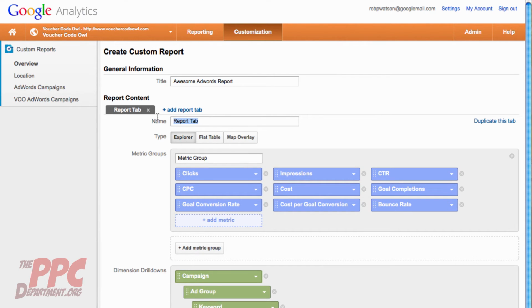So this is going to be my campaign report, and I'm going to duplicate this tab, and this is going to be my ad group report. Okay, so that's the campaign, that's the ad group, and all I've got to do there is just delete that level at the top of the drill down.